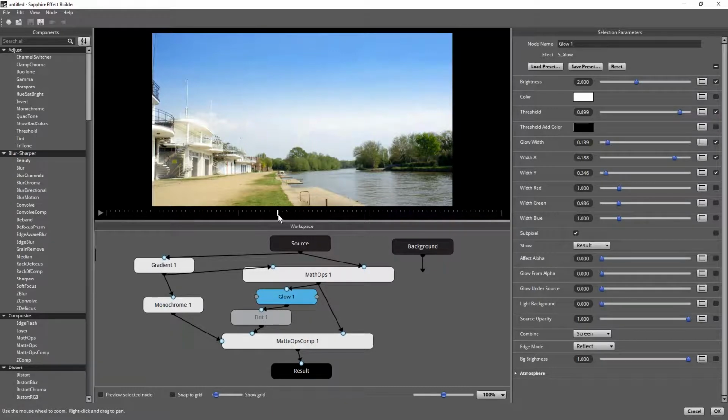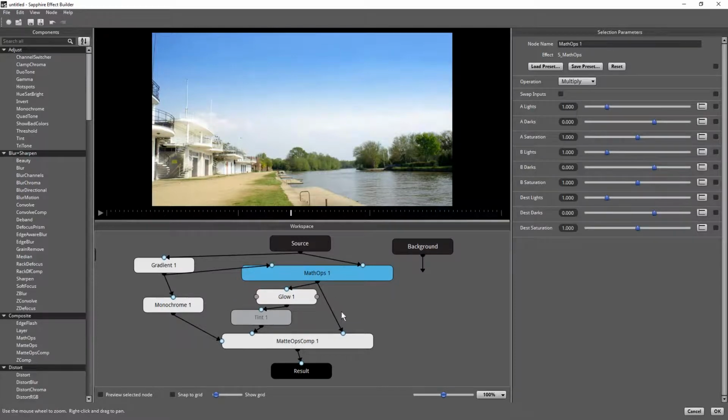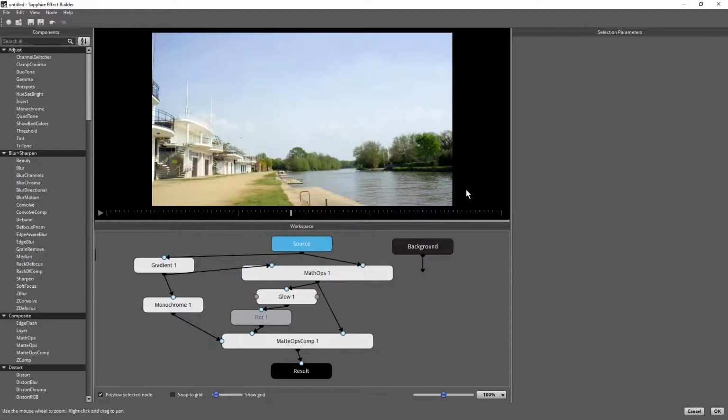So one of the things that I like to do is to save myself a little bit of time. Let's have a look at this effect. I've got a sky effect in here. This is a very straightforward effect that is just creating a little bit of a gradient on our sky and adding a little bit of glow to the rest of the image. Now, this is just a case in point to show you how we can start working with different operations and different nodes to build up and reuse and recycle alpha channels.